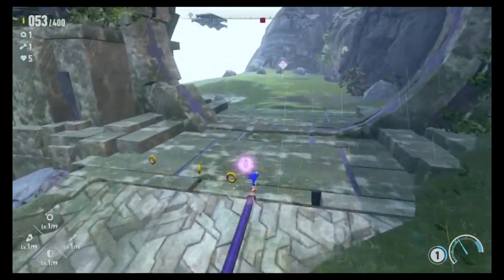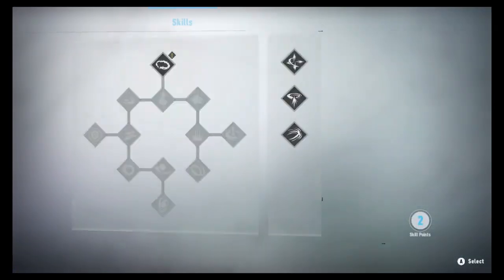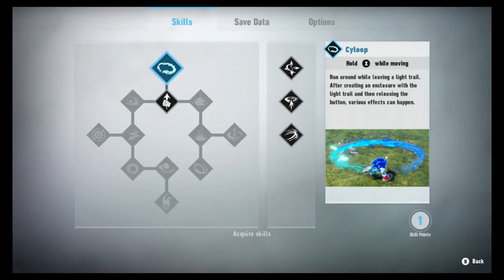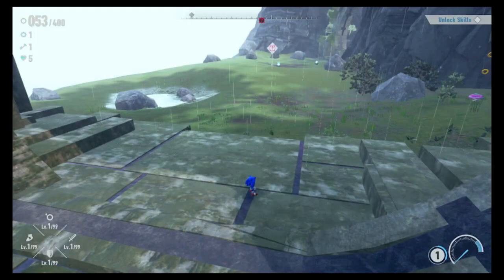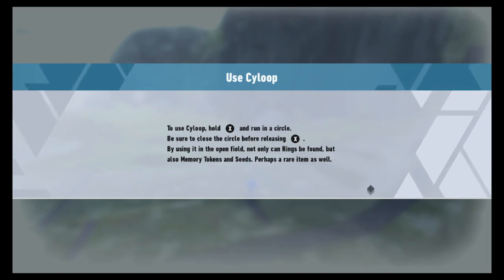So Sonic Psy Loop. Okay. Skills can now be learned using the skill points you've accumulated. Turn to the lower right of the screen. Go to skills. Okay. Hold X while moving. Got it. I'll probably do the settings later. So, do Cyloop: hold X and run in a circle. Be sure to close the circle before releasing X. By using an open field, not only can things be found, but all the memory tokens and seeds decay.